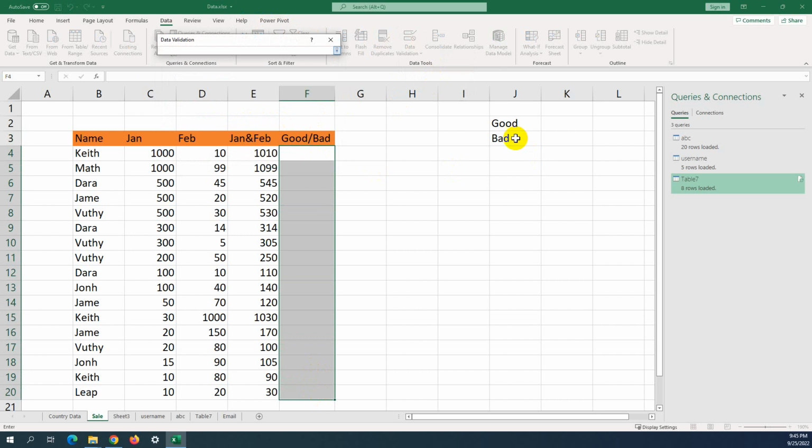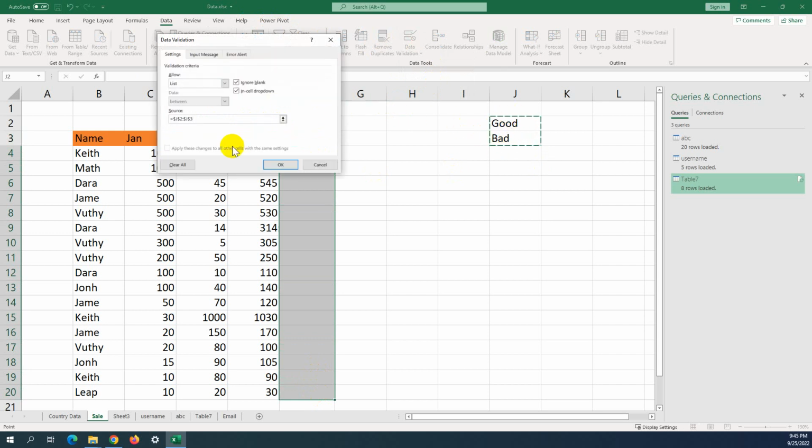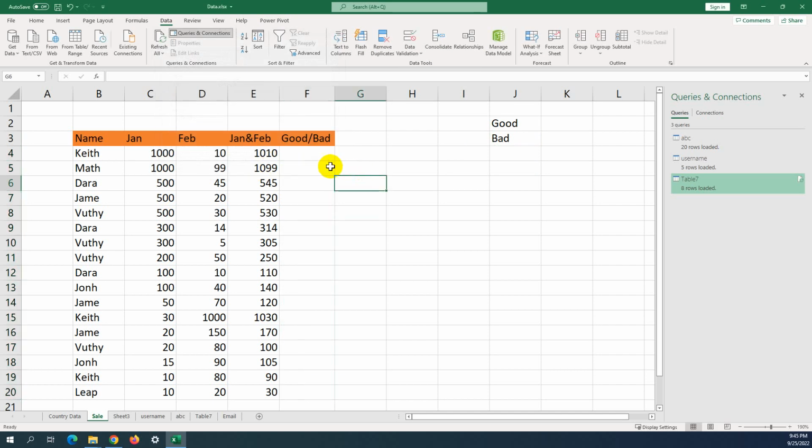If I select these two cells, when I press enter and click OK, you can see a drop-down list with good or bad. We can select any one from that.